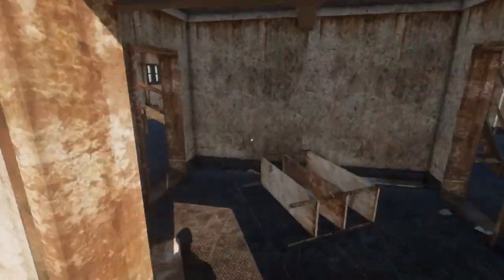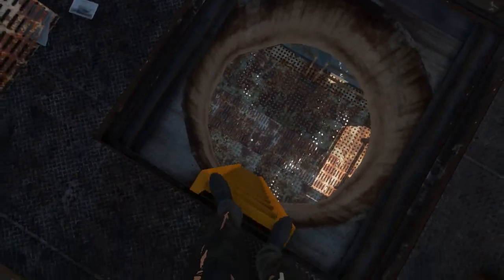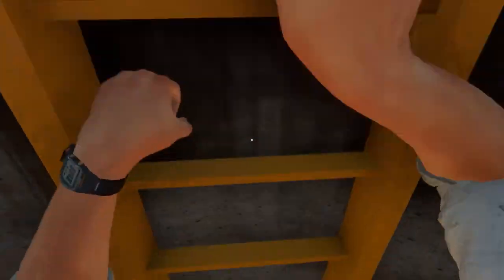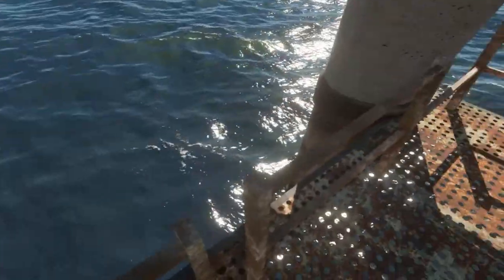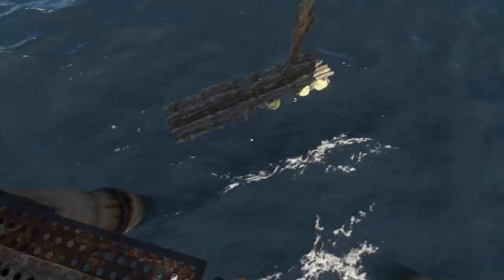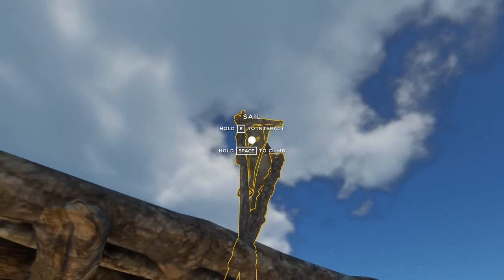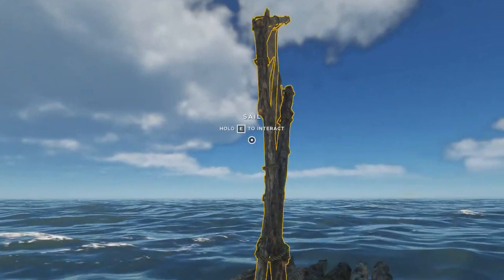So the next one I'm gonna go to, I think, is that way. If I can find my way down. Find my way down without hurting myself, that is. Where's my boat? Hey. Okay. Get me up there. Come on. There we go.